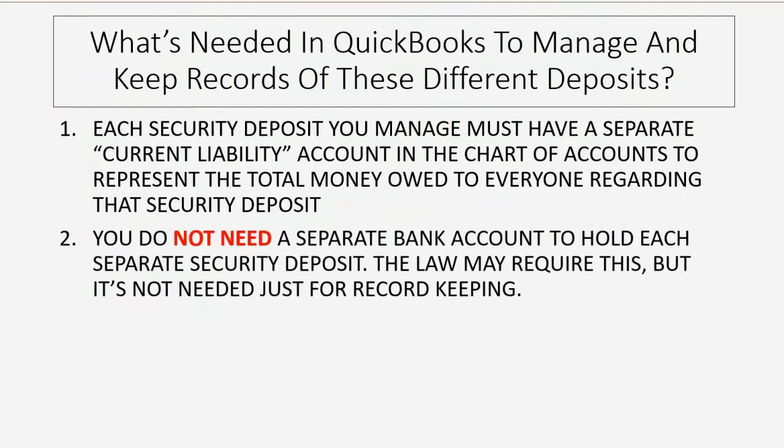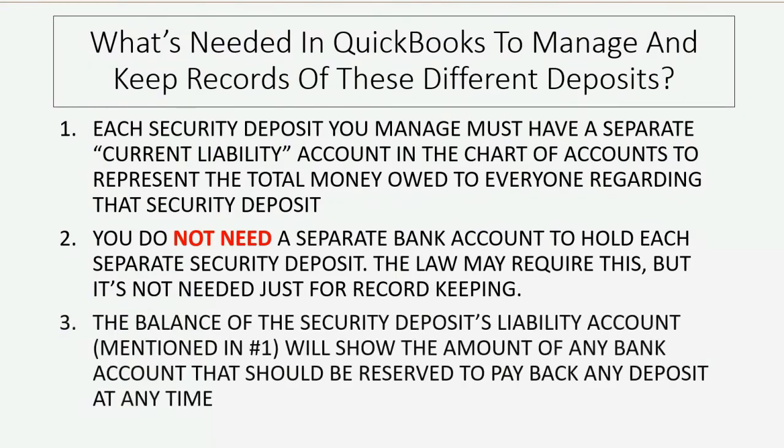You do not need a separate bank account to hold each separate security deposit. The law may require this, but it is not needed for record-keeping purposes. The balance of the security deposit liability account mentioned in number 1 will show the amount of any bank account that should be reserved to pay back any deposit at any time.